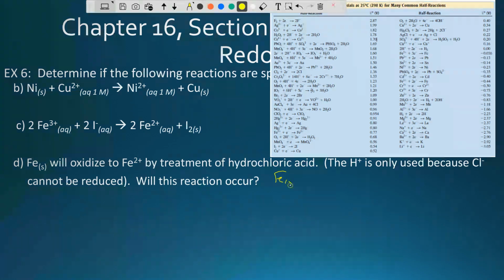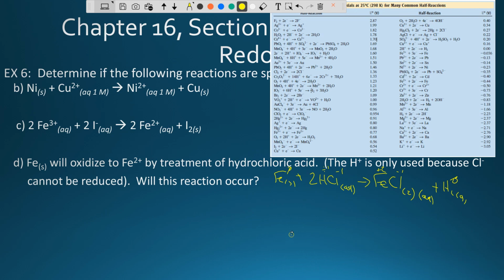We have iron that's a solid, and we have then 2 hydrochloric acids. The reason I've got 2 hydrochloric acids is going to become apparent right here, because the iron is going to form the 2 plus ion, and that's going to be aqueous solution, and then I'll form my hydrogen gas. Okay, so let's take a look at charges. This is a 0, this is a 0, this is a -1, this is a +1, -1, +2. Okay, so we have the pieces on here.